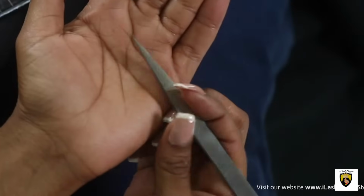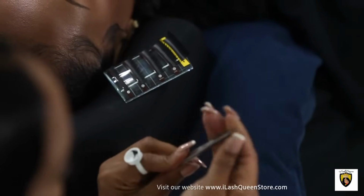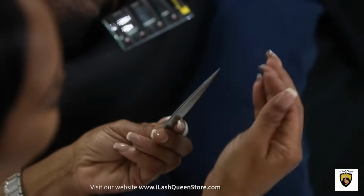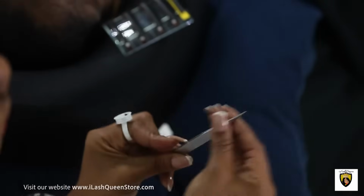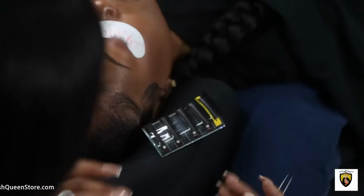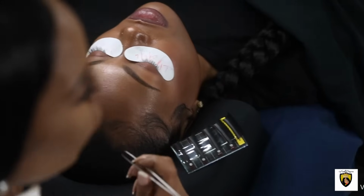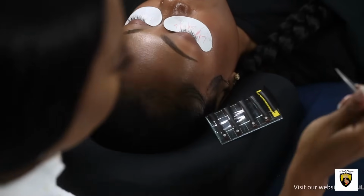You may have noticed some glue residue on here, despite the fact that I already sanitized this tool. It's just glue residue. You can scrape it off with your finger, or you can use acetone, as found in nail polish remover, to break it down and remove it. The problem with acetone is that it has very strong fumes. So sometimes it's best to just scrape it off and keep working. If it's dry, you can scrape it off. Okay, you're gonna have to practice pickup for at least 30 minutes to an hour, because you have to make sure you're picking up at an angle.